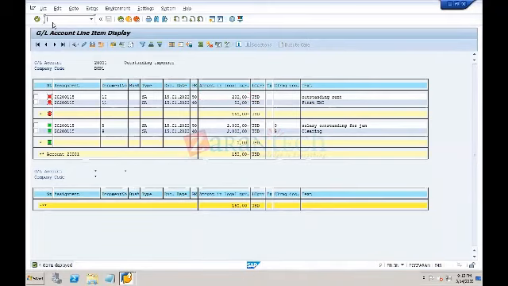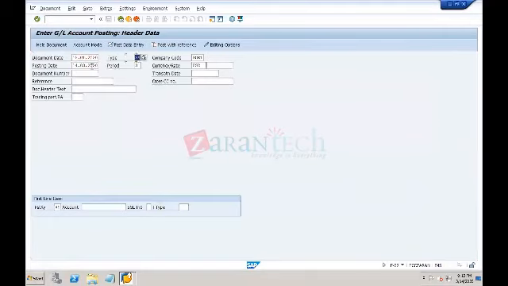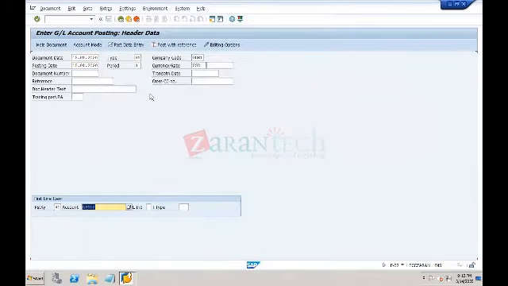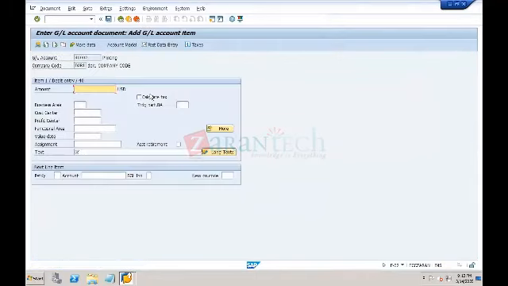In order to have the residual, again you have to have the open item. Now let me create the open item. On which GL account? Suppose printing, some expense I'm taking, some 500 USD I'm taking.